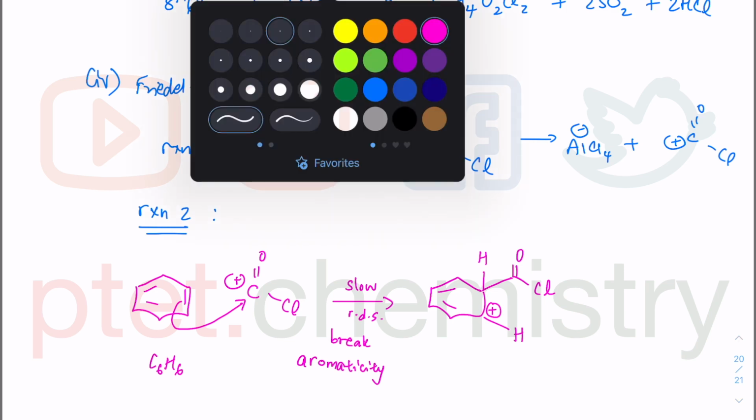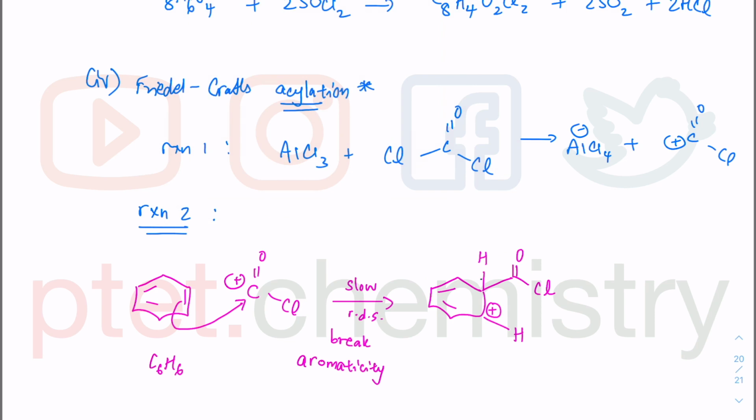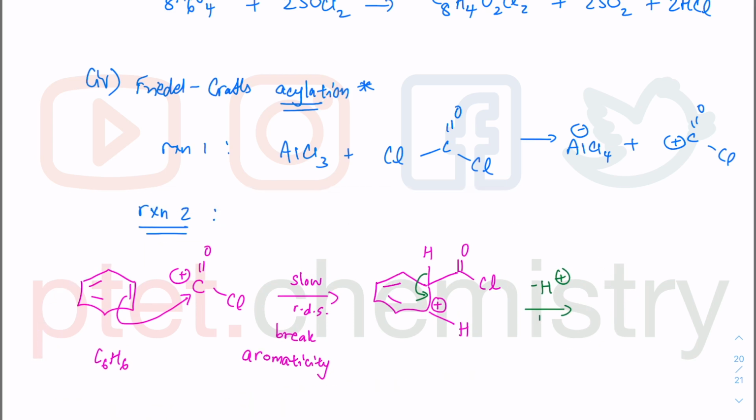Alright. So the next part of the mechanism is basically returning the 2 electrons from the C-H covalent bond. In doing so, this hydrogen will leave without any electrons, and that is why it's a minus H plus, because without any electrons, it gives you H plus. The 2 electrons go back to reforming the double bond of the aromatic ring. So this is going to be fast because you restore aromaticity. Fast because it will have low activation energy because you get back the stabilization. So that's why it's favored.